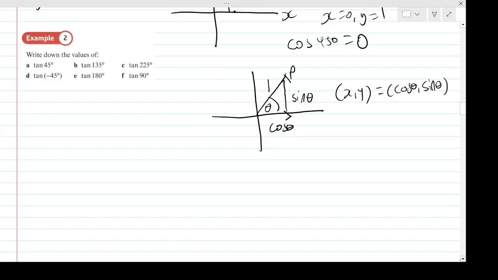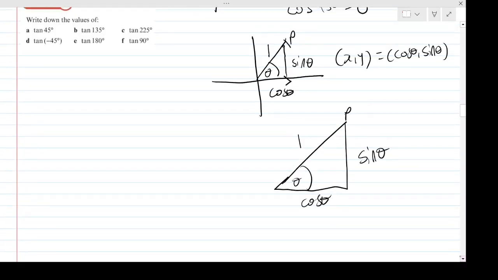But we didn't consider what tan was in this triangle. So if I go back to this triangle here, well, this is sine theta, and that's cos theta, and this will be 1, because that represents the radius of our unit circle. And we get the point here, say. Well, the tan of our angle is going to be, well, this is the opposite, right? And this is the adjacent side, the cos. Well, remember SOHCAHTOA, tan is the opposite over adjacent.